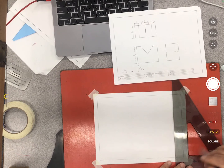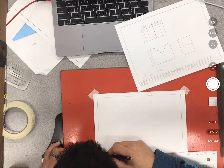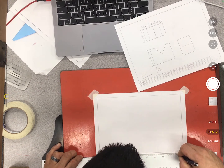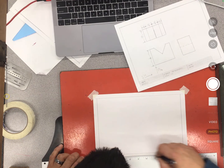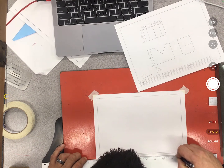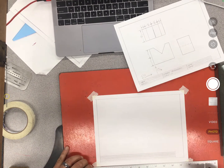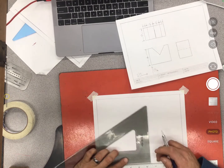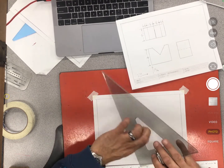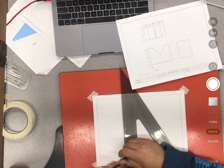Over here by your 9-inch mark, draw yourself a light reference line, and that'll let you know exactly where you need to draw your dividing lines. Now there's your title block.